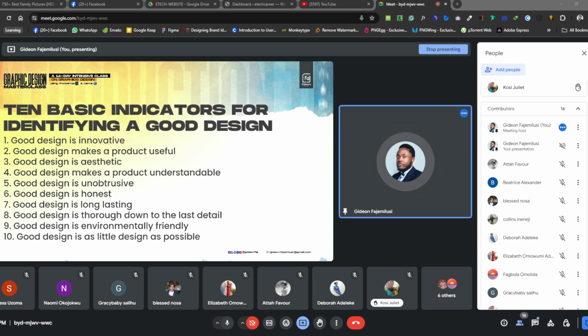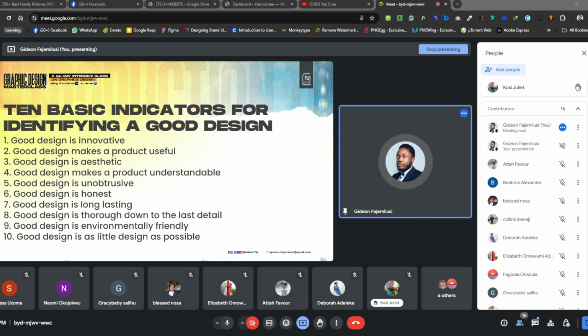What do they need? For example, as a product designer, you'll be doing designs for things like a product. Maybe somebody is launching a new product. You'll be in charge of designing the product and the product packaging. Like when you buy a biscuit, that particular carton of biscuits, or that carton of noodles, that carton was designed by a product designer.